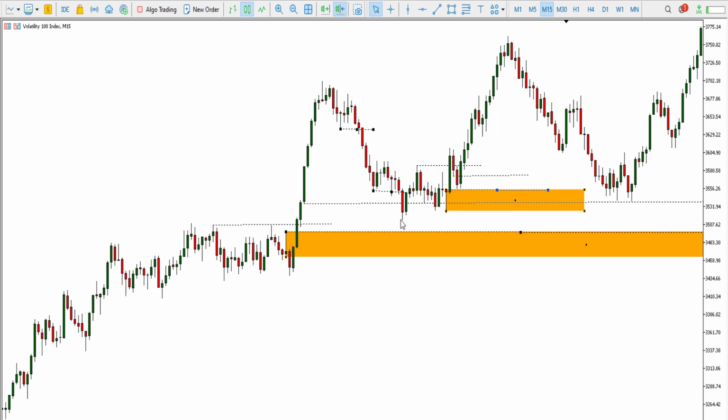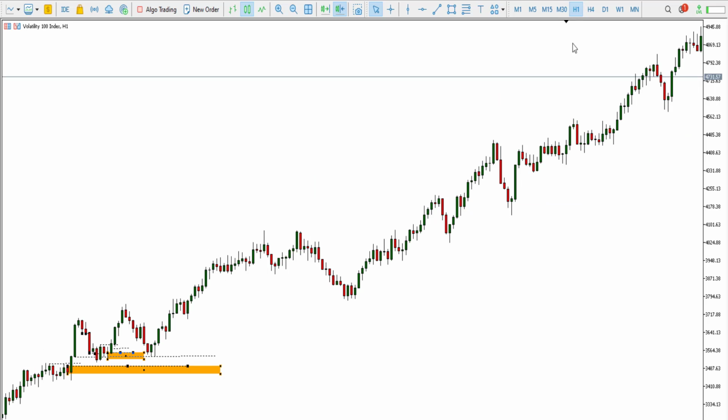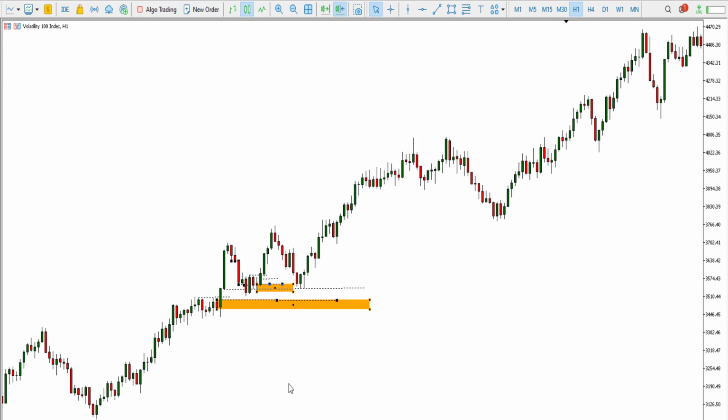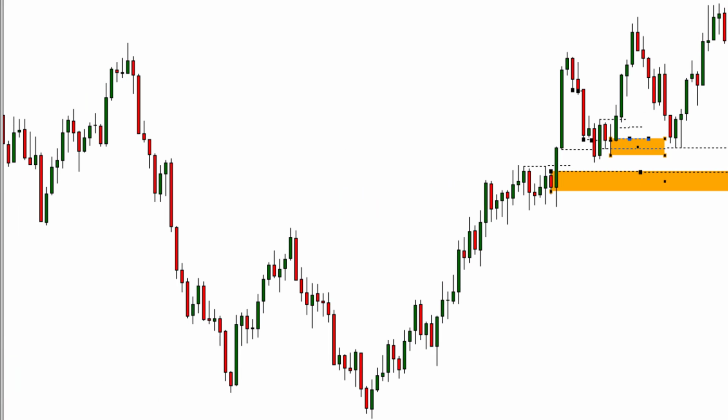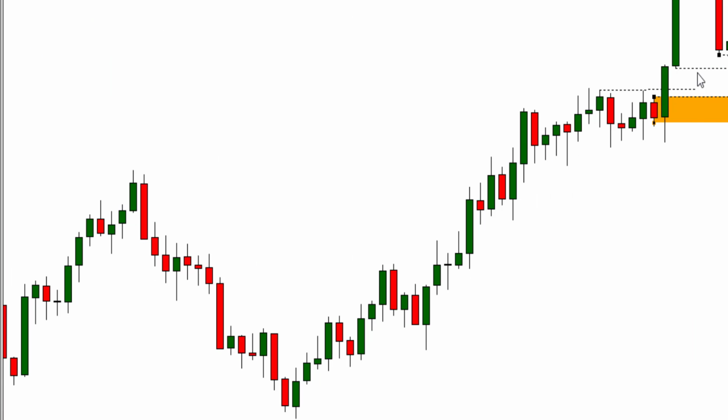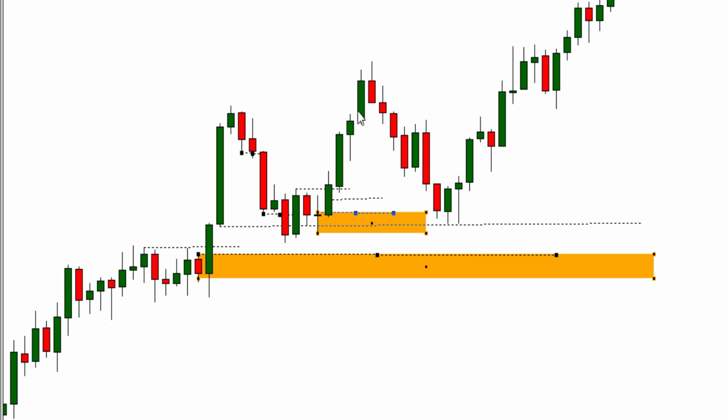If you put your stop loss below here, you have minimized your risks and you have gotten a good entry. So if we go back to the 1 hour, instead of entering this trade at this level, which is riskier, and putting your stop loss here, you have entered at this point, which is far better for you. Okay, I hope you got this, and then you take out your take profit above this level, this area. Let me just enlarge it a bit for you so you can see. At this area, this is your take profit.